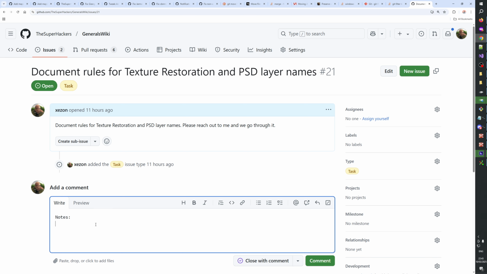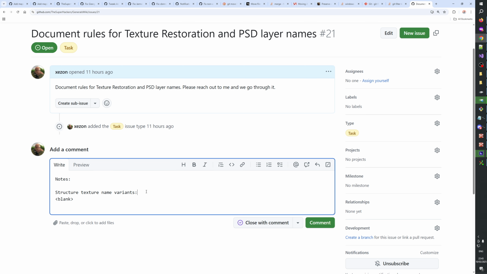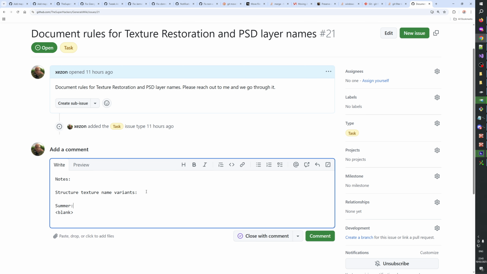nodes, the texture structure, structure texture name variance. Blank. Summer. Blank.